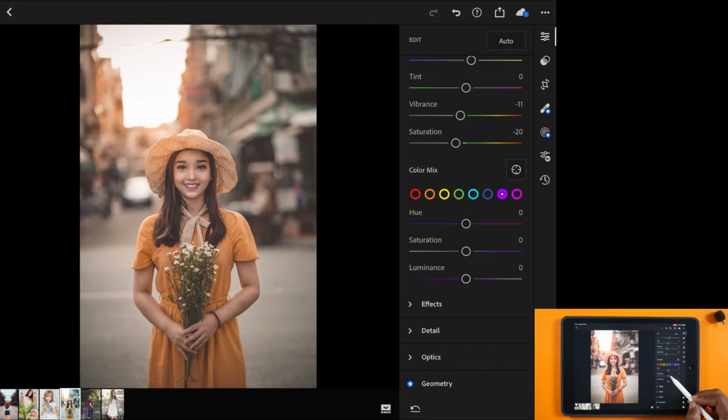In purple color, you can increase saturation by 20 points and also luminance by 10 points. And in pink color, reduce saturation by 20 points and luminance by 5 points.